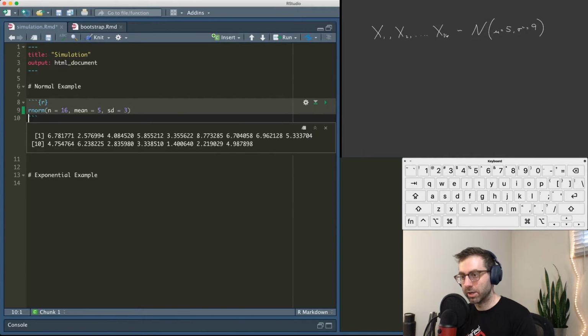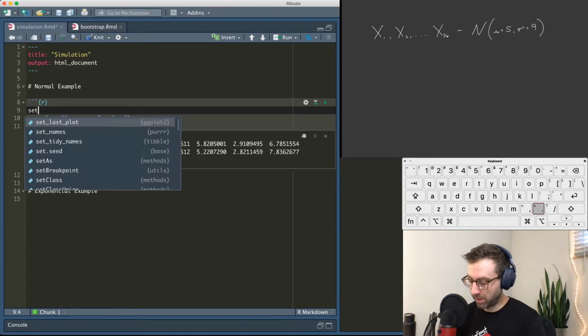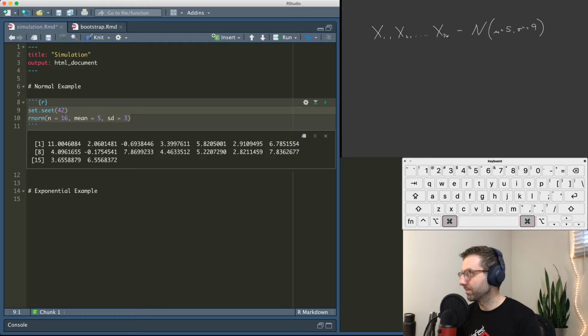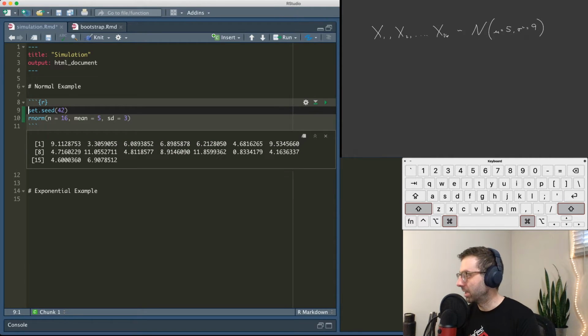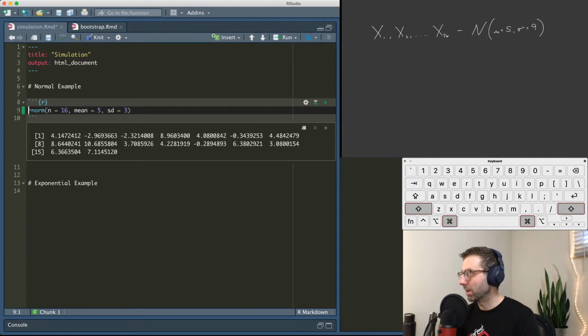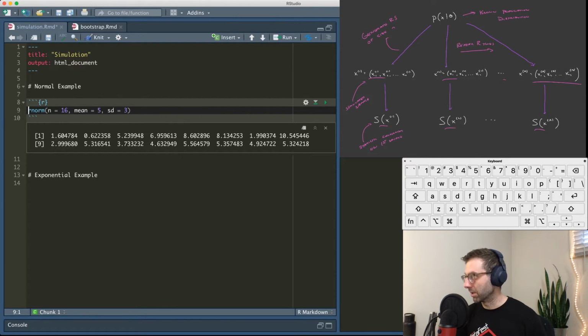So each time I do this, it generates a different sample of size 16. Just for the record, if we did something like this, I don't want to do that. I want to do this. I can't. Okay. So notice that I keep rerunning the same thing and it keeps getting me the same answer. So that's sort of how seeds work a little bit. But essentially when I'm doing this and it keeps giving me a different sample, that is effectively getting to the second row here where we're repeatedly generating those samples.